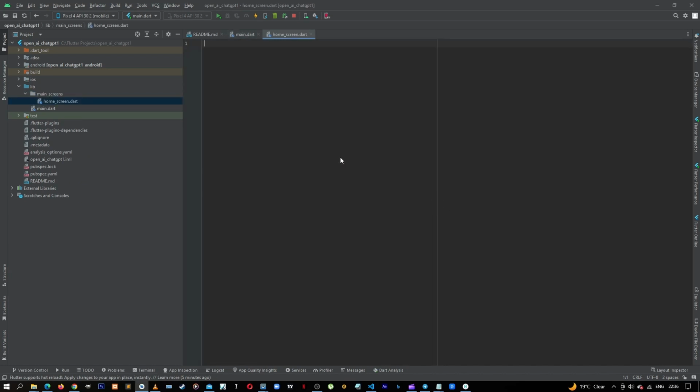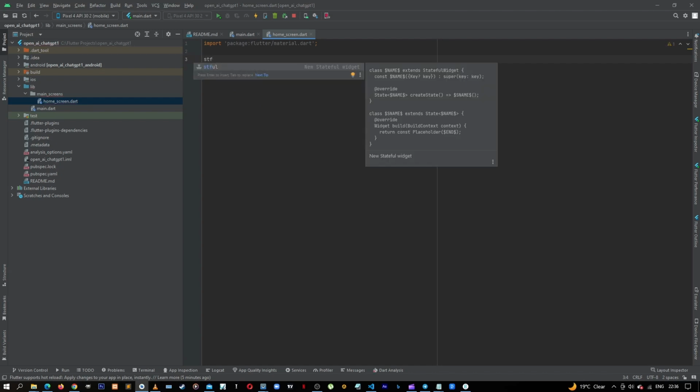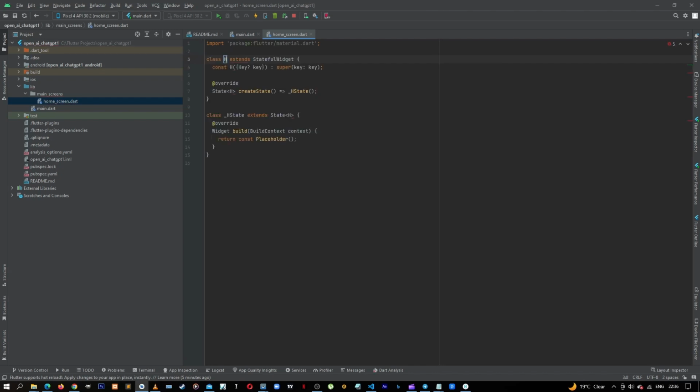Okay, here let's first import our material package, and then down here we type STF for a stateful widget and then click enter. Let's call this HomeScreen, like this.